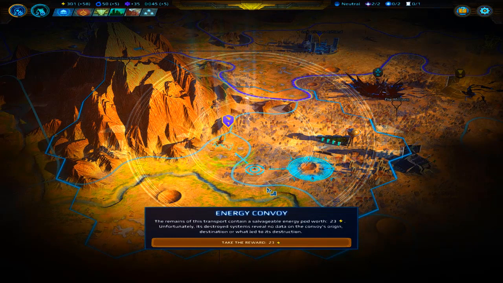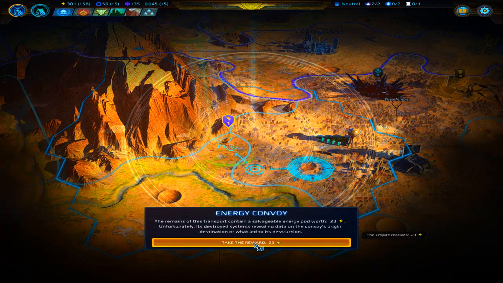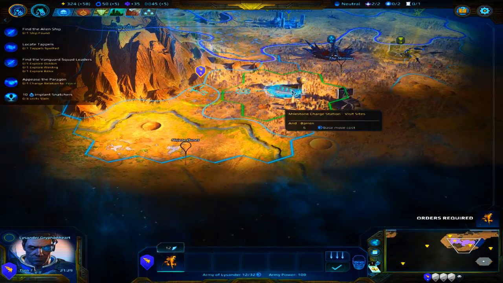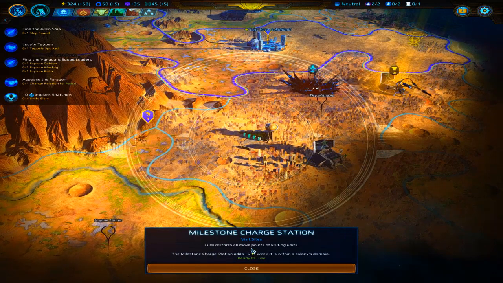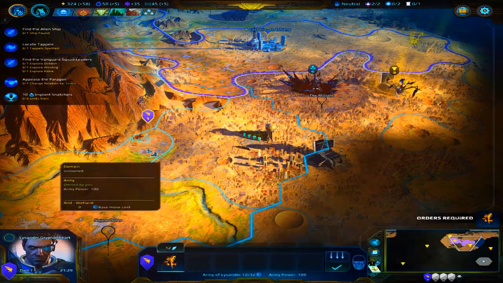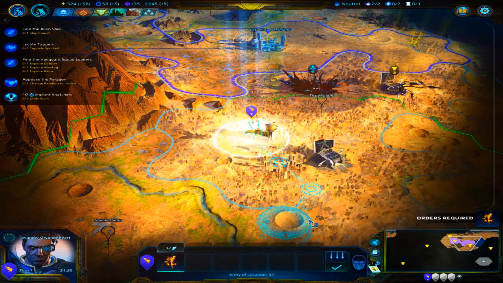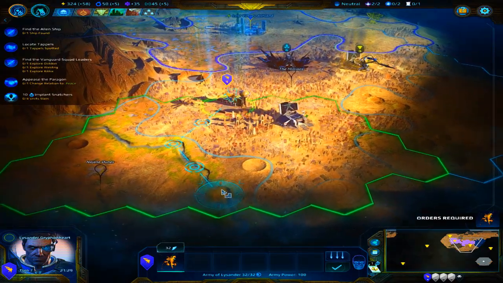An energy convoy. The remains of a transport contained a salvageable energy pod worth 23 energy. And of course, as always, no data on the convoy's origin, destination, or what led to its destruction. Sadly. Now this here is a milestone charge station. Fully restores all movement points of visiting units. That's a beautiful thing, as of course we need it. 32 movement points back in action. Thank you very much.